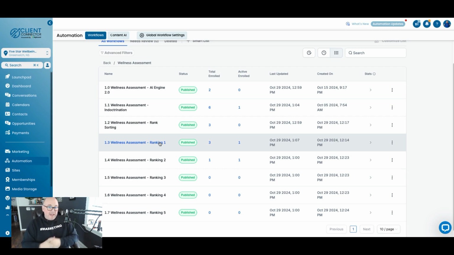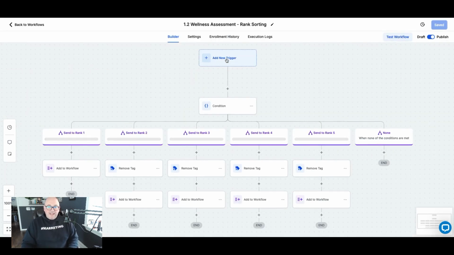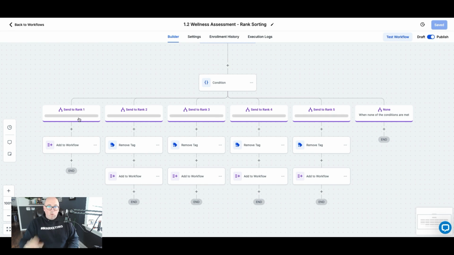In order to do that, you need to have a control workflow. So that's where our rank sorting workflow comes in, and you can call it anything, we just called it rank sorting. So the idea is they finish that sequence and they go in here, and what it's going to do is control which additional workflow they are going into. So we made a master workflow with all the different streams in there of the 5 different scenarios, and then we duplicated it 5 times. And then we called it 1, 2, 3, 4, 5, because in those, and you'll see here in a moment, we have the information that will determine where they're going.